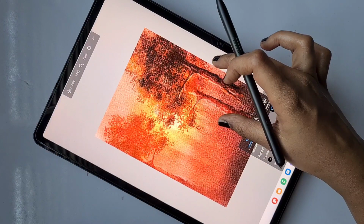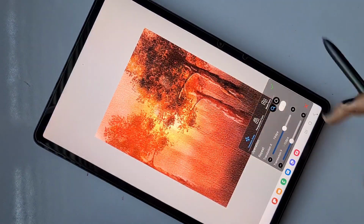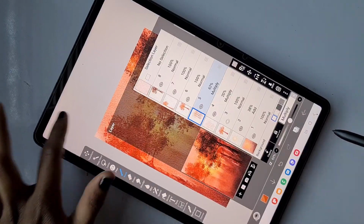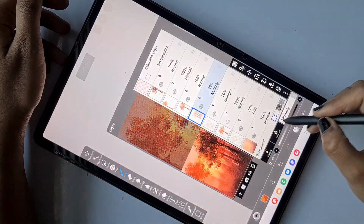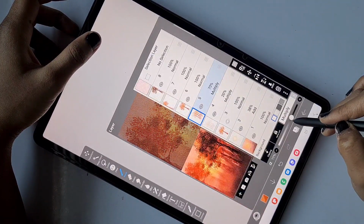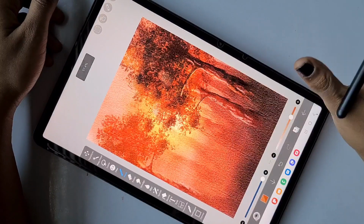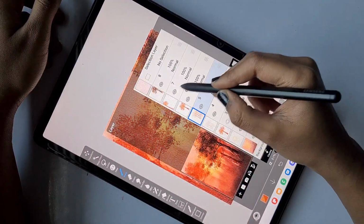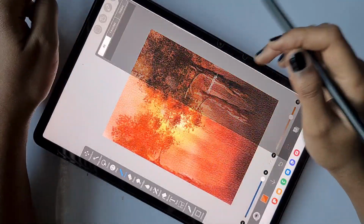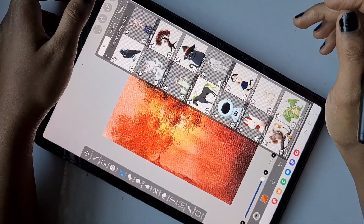Now I'm going to duplicate the layer and create some more trees at the right side. This time also the layer blending mode is multiply, and I'm increasing the opacity by a little amount, because it is on the right side, it shows some dark shadows, so I'm increasing the opacity a little bit.